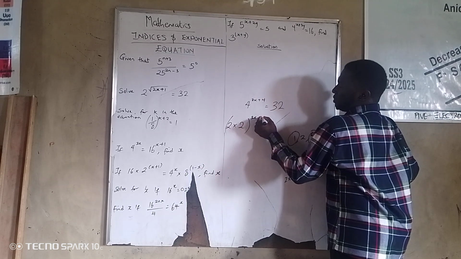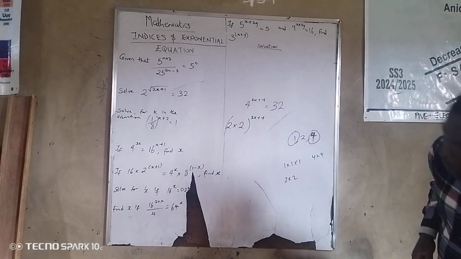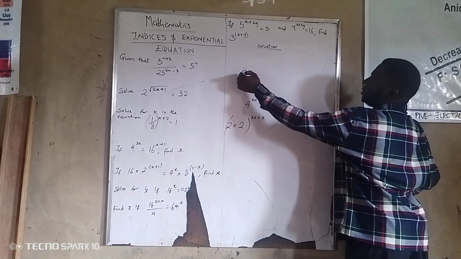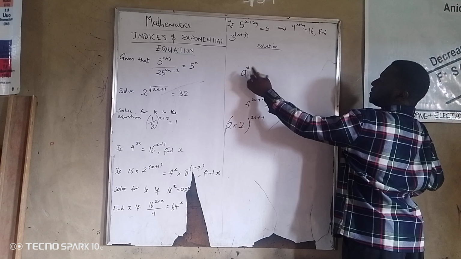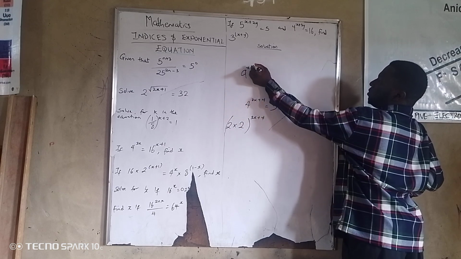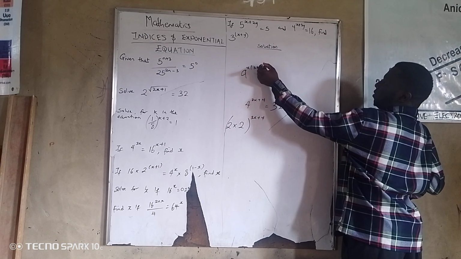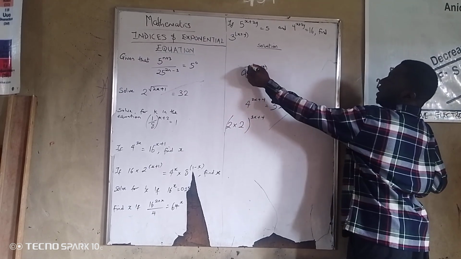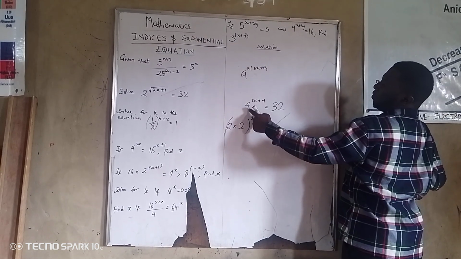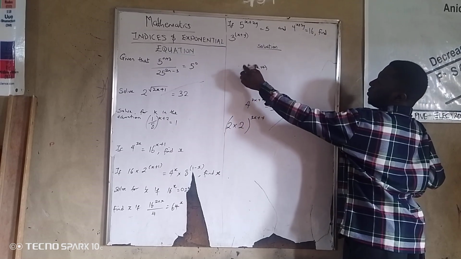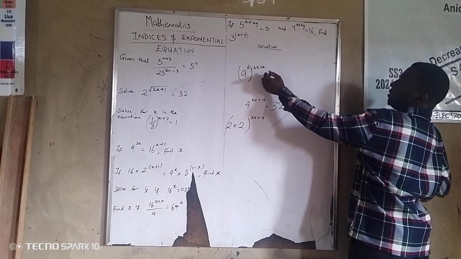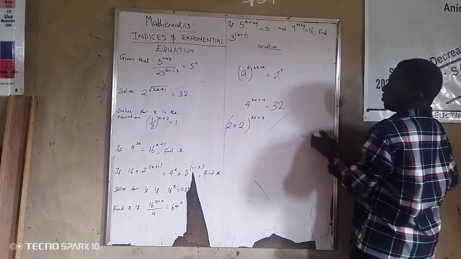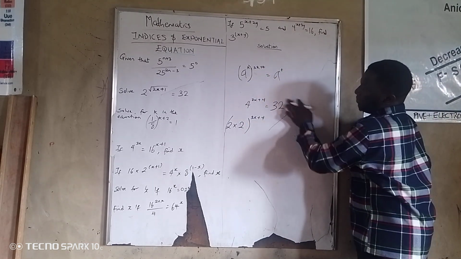Now remember this thing I wrote before, that you want to express it in the form a^k raised to 3x plus 4, where a^k is the 4, and equals that same base. It must be the same base, a. So that means a to the power of a number will give you 32.